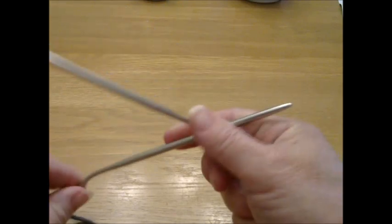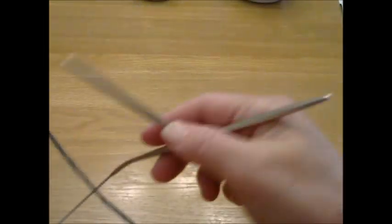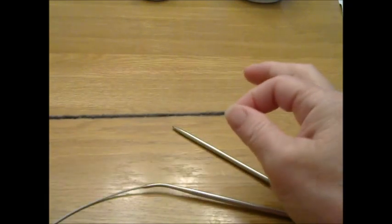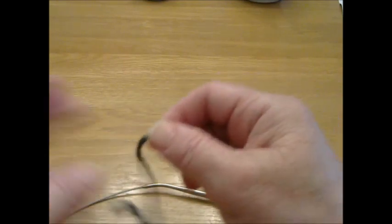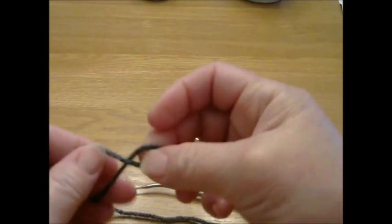I'm using some circular needles, but you can use straight needles, and your ball of yarn. I'm using just worsted weight acrylic. Now the first thing you will do is make a slip knot. From the end of your yarn, you want to allow about 6 inches, because this will get woven in at the end, so you want to make sure that there's enough to weave in, not like a short little teeny tail. And you're just going to make a little slip knot.